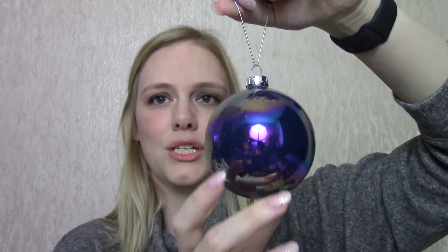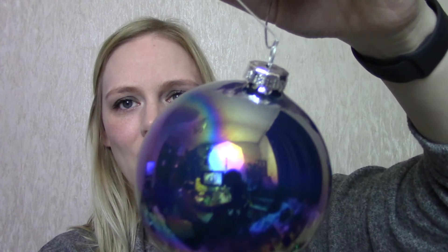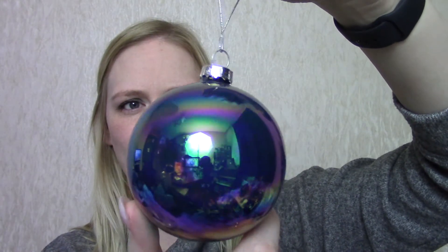One more ornament: this came from a garden centre not far from here that does a whole Christmas thing every year. The brand is Floral Silk Christmas and these were £2.99 — I have three of these as well. They are a beautiful kind of opalescent ball — like when you see petrol on the floor and it takes on that beautiful reflective shimmer. It's kind of silver with just multicoloured beautifulness. I got three of those as well.